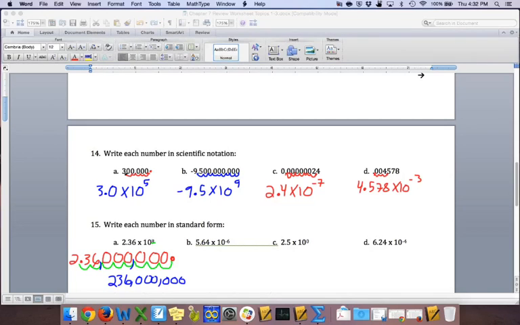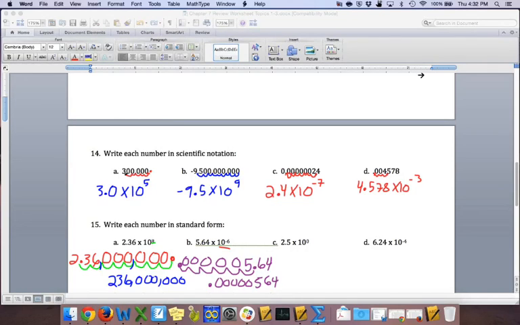That's with 6 zeros. Okay, this next one, as you notice here, that's going to be a negative exponent, so that's going to make my number small. So I'm going to make some room off to the right this time, because I know I'm going to be moving left. I go 1, 2, 3, 4, 5, 6. And I fill in my gaps. So it appears that we're going to have 5 zeros here. Final answer, 0.000000564.